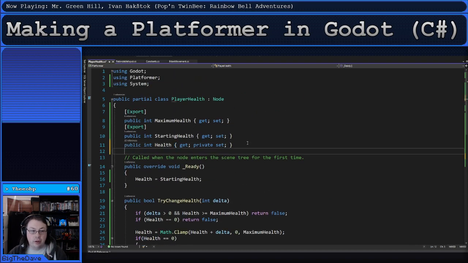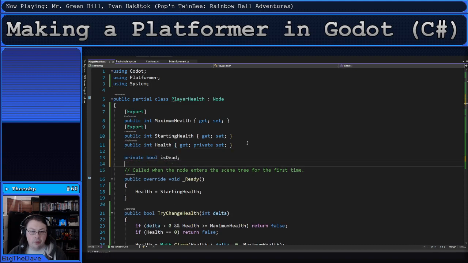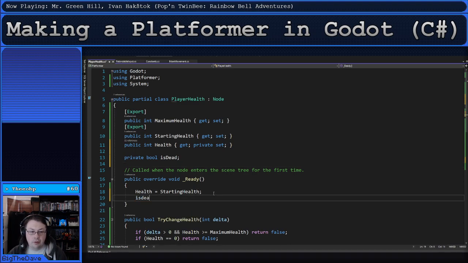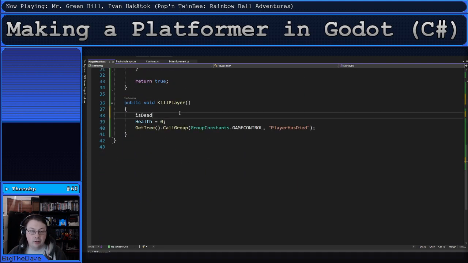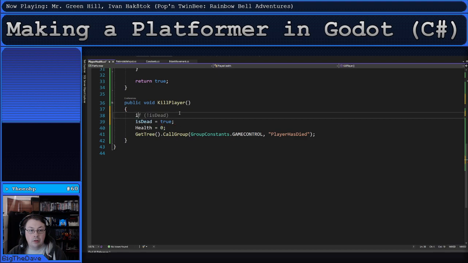We also want to put in a check to make sure that is dead is false when we go into ready. If we're already dead, we don't do any of this. We only want to call it player has died once.